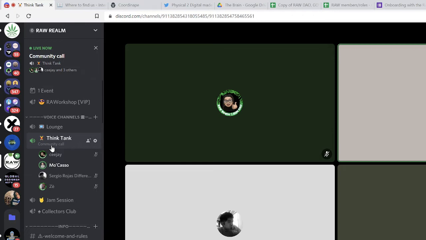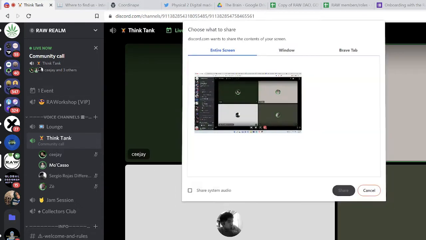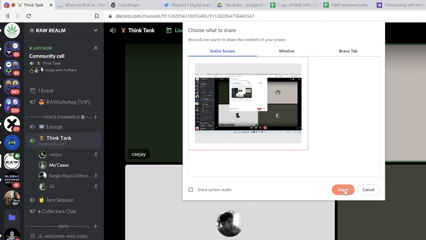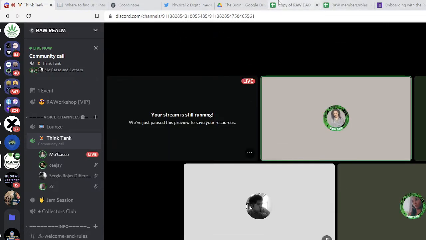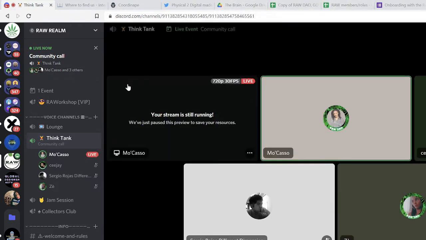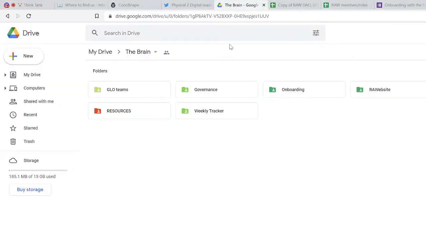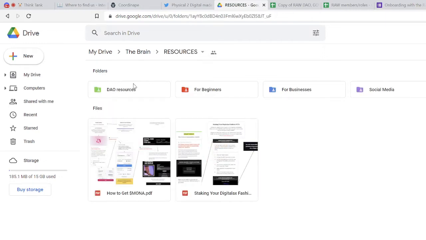So we can have links that say resources, and then when people click on resources, then, here, let me start sharing my screen, just so that if anybody wants to look at what I'm about to look at. So say for example, we have a thing that says resources. Now we have the brain, and this is what's going to give our brain more value as well. So say we have our brain, we have this whole section right here that says resources. Resources for DAOs, resources for beginners, resources for businesses.